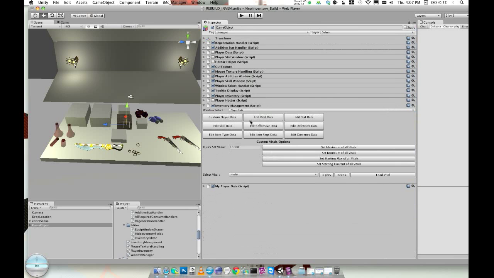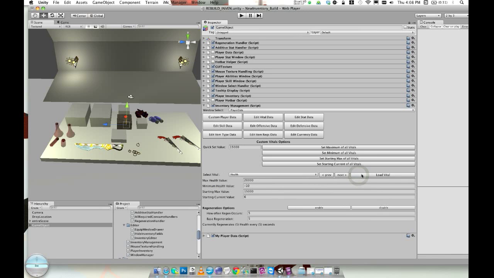Okay, so I'm going to go to the vital data, and there are little quick set menus at the top usually, so you can quickly set each of your vital stats, skills. I don't know if offensive data, I'm not sure, we'll check in a second, but you can quickly set the maximum, minimum, starting max, starting value, whatever. Basically just select your vital here, and it'll load up its unique values. Max value, minimum value, you can enter negative numbers, it doesn't matter. Starting max value and starting current value.